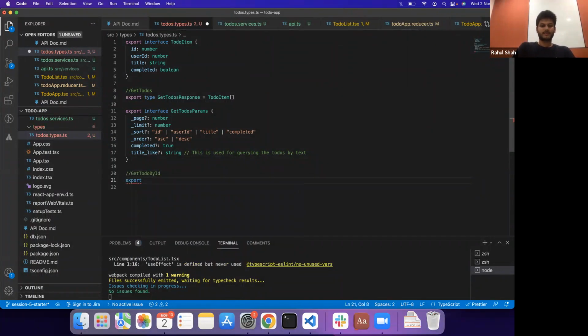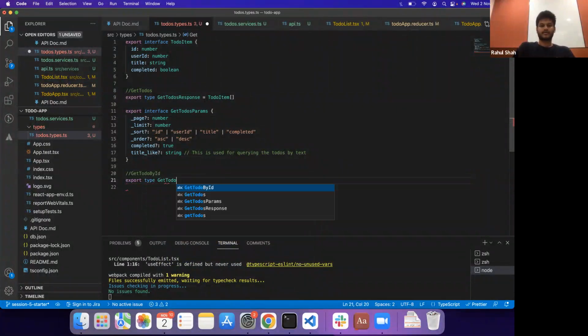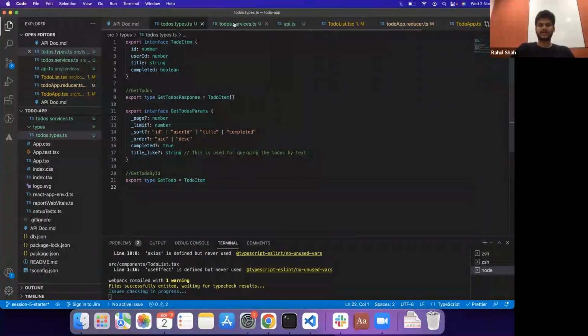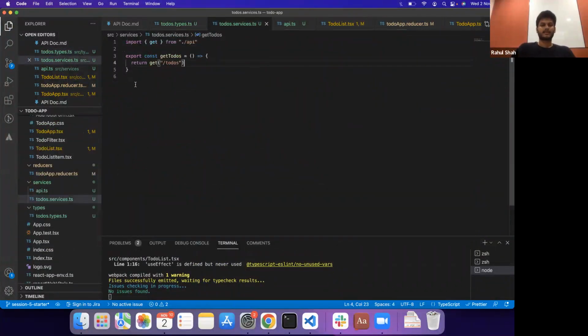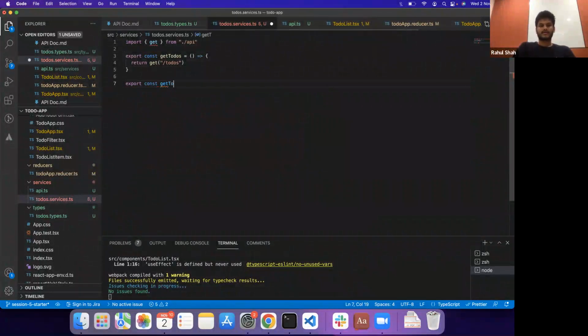So export type GetTodo equal to TodoItem. And nothing else. I think that's the only type that we need. So let's make the function: export const getTodo equal to a function.